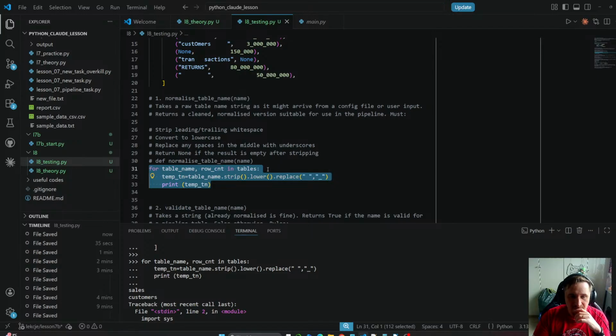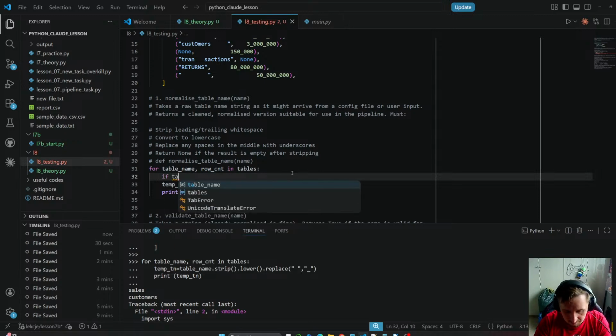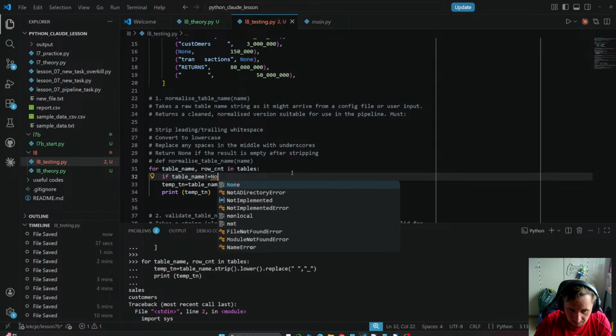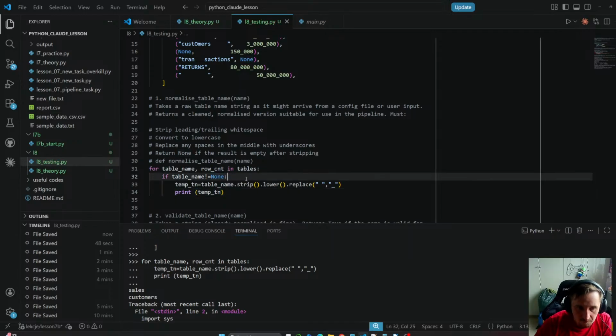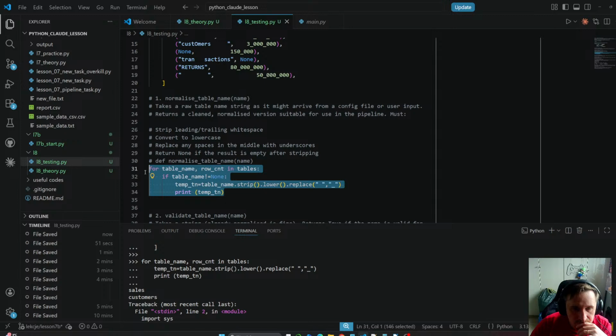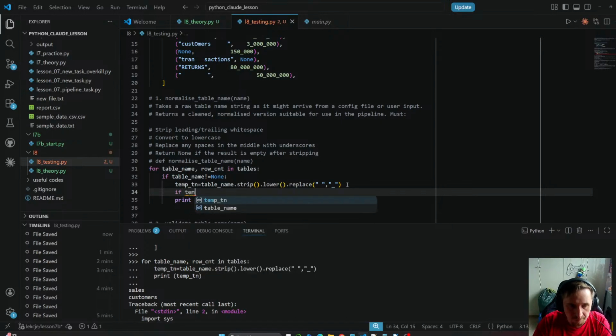Okay, I wanted to do everything here, but I will do it like this: if table name is not None, if temp tn, temp tn equals.